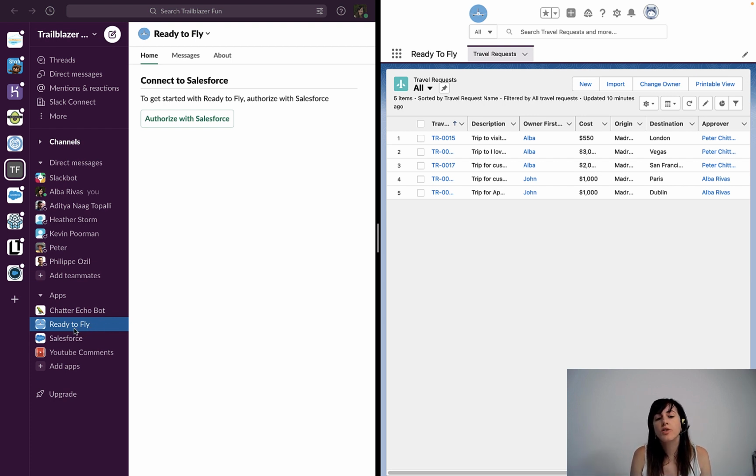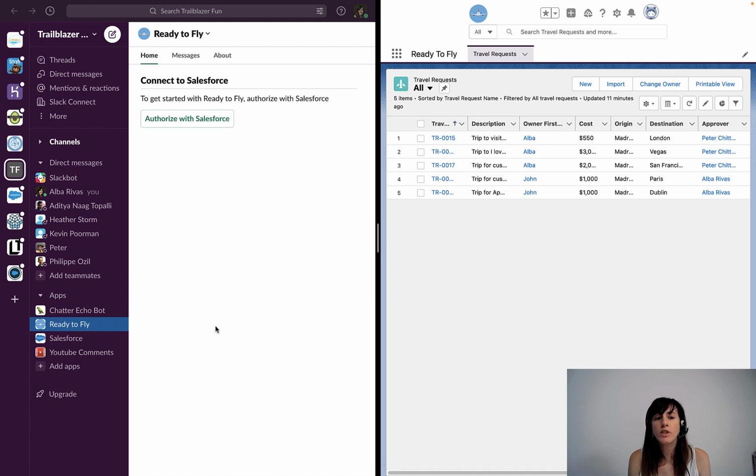It allows you to manage those travel approval requests directly from Slack, but the backend in which those travel approval requests are stored is Salesforce, a Salesforce organization. So here we can see our list of travel approval requests. The actions that we want to perform over those travel approvals are authenticated actions because, for instance, when I create a travel approval request, I want the owner to be myself, right? The user that represents my persona in Salesforce.